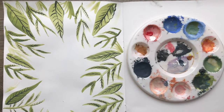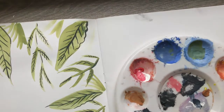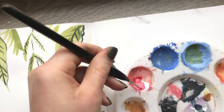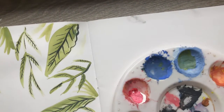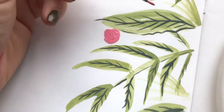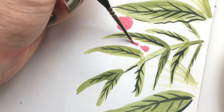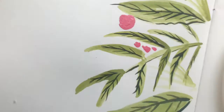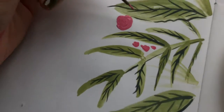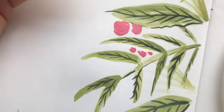Once you've finished that layer, we're going to fill in the gaps with flowers, and you can use whatever colours you like. I'm going to go in with a nice pink, and if you're using gouache paints, you want it the same consistency as the green paint that you just used. And what we're going to do is find all the little spare spaces in between the leaves. And what I like to do is to work in sets of three. I find it makes a nice layout and it fills the gaps nicely.